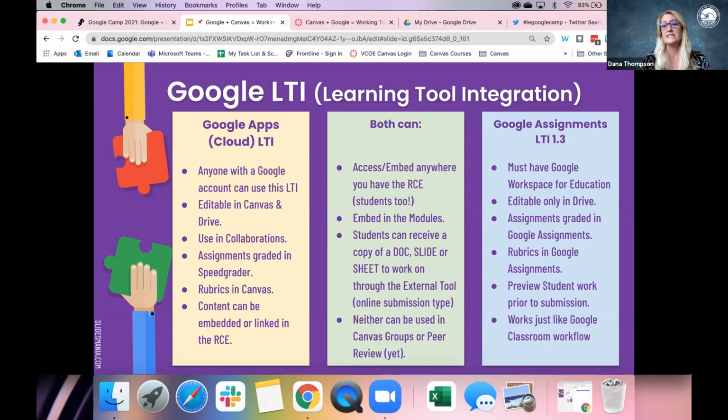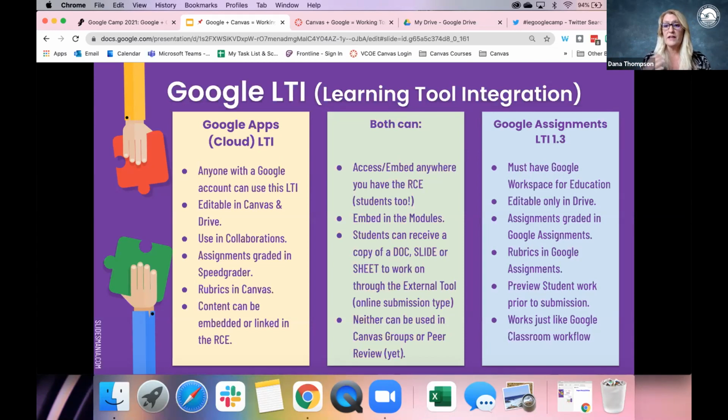They will have these integrations where their learning tool, third party, will integrate with Canvas to make that experience for the students as seamless as possible and provide them access to their tools within Canvas, to keep them in Canvas so that they're not out trying to find this and find that, spending so much time trying to find where they're supposed to be that they're not listening to the lesson or working through it in a timely fashion. So these learning tool integrations are super helpful when you're working with Canvas.